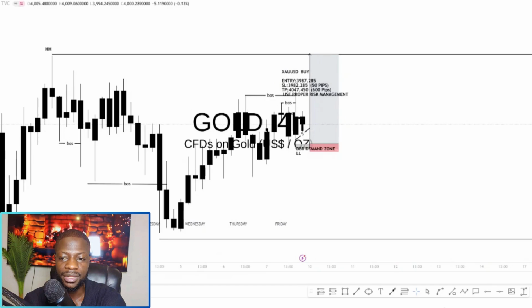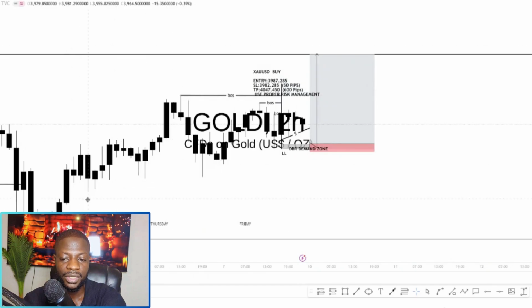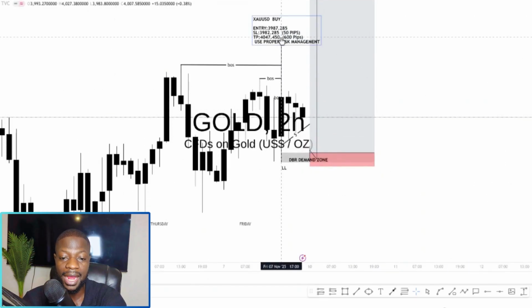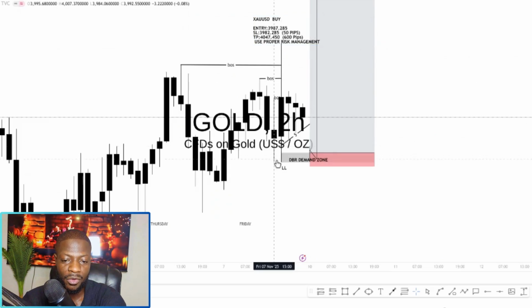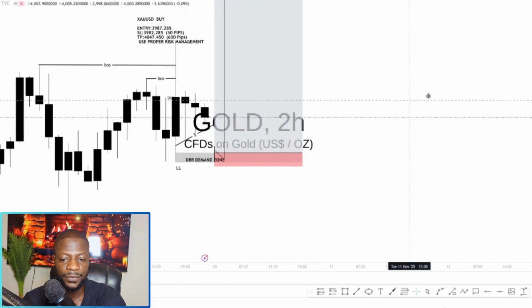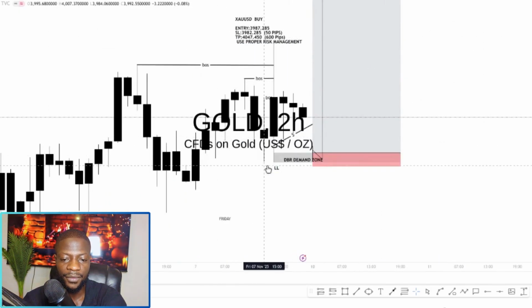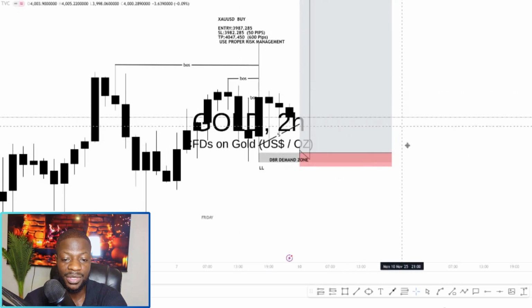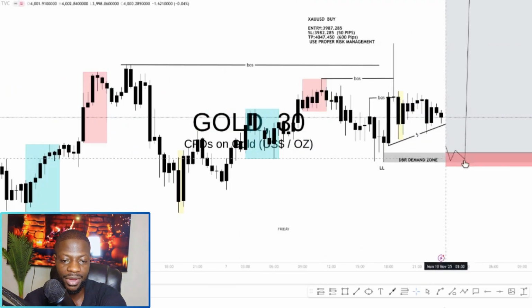Now let's go to the 2-hour time frame. So remember, this is a higher high, higher low, and then we created a new higher high, and then we created a new lower low right here. Okay. And then from creating this lower low right here, what are we supposed to create? We're supposed to create a new higher high, and that's a leg we're trying to catch right there.